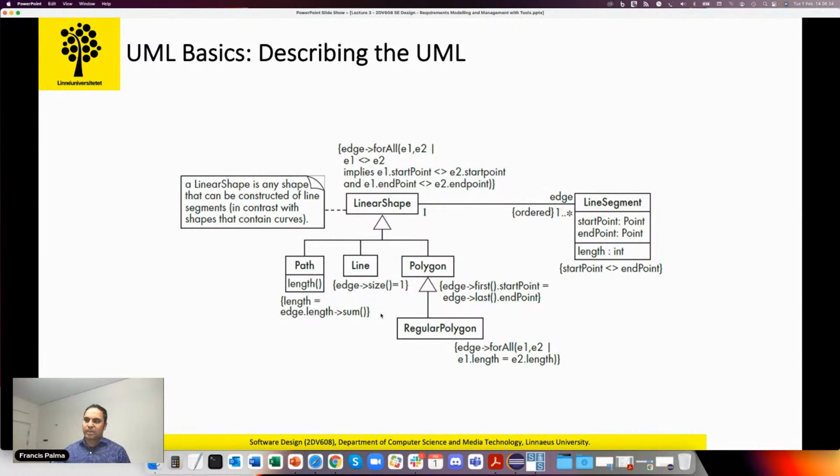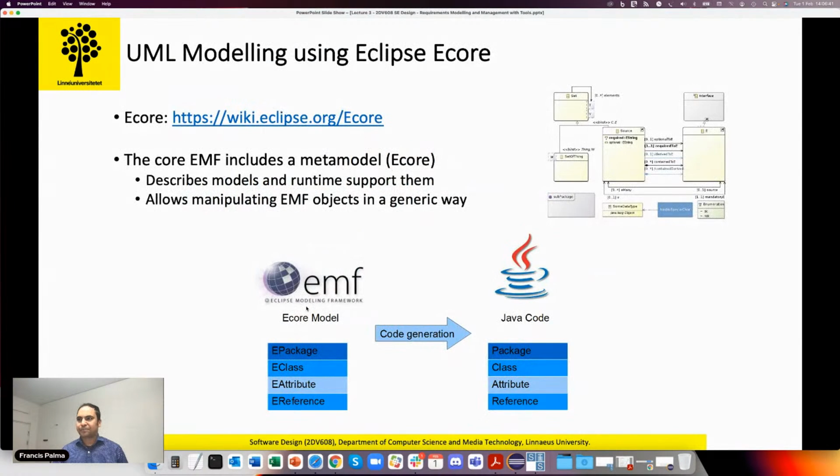So the total length of the path is basically the total length of the edge, and that is also checked by this OCL formula. There can be many others, but I think I have some examples.